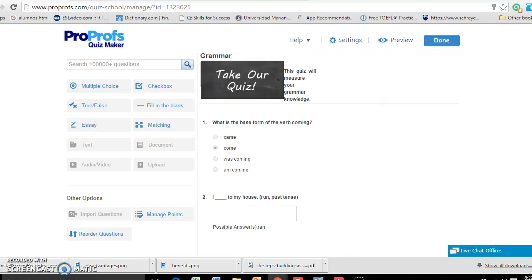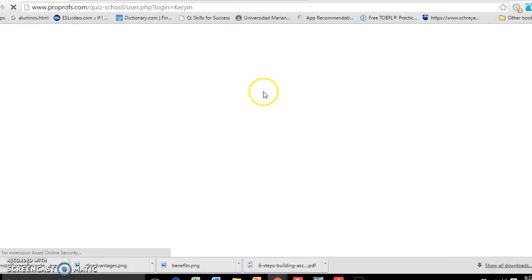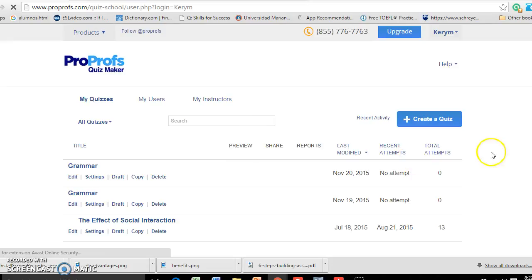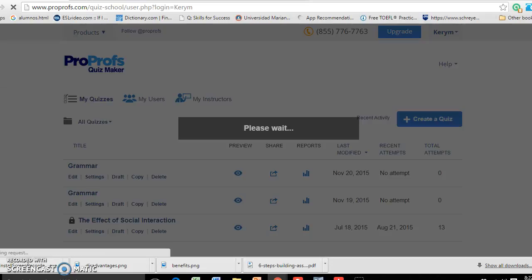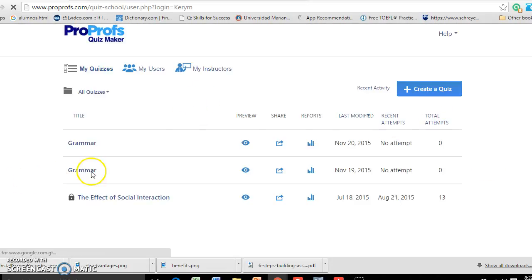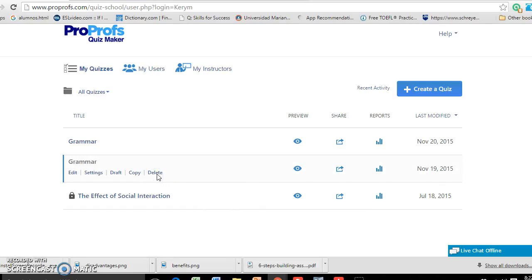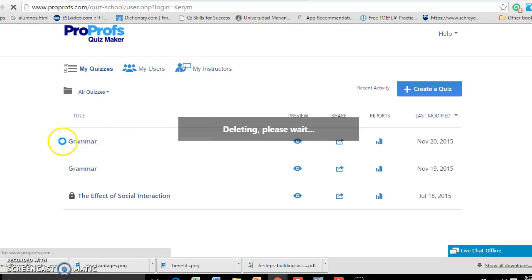When you're done with your quiz, you click here on done, and it will give you here the option that you already have your quiz. As you can see, I created two of them because I had one already created, but we are going to delete this one so that you don't get confused, and we're going to use the one that we created.